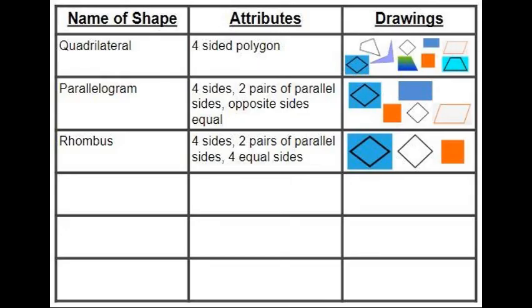Before we hurry to the next shape, notice how some of the shapes are shared in each of the different names. Like I see the blue rhombus in quadrilaterals and parallelograms. I see the orange square in rhombuses, parallelograms, and quadrilaterals. Which ones do you notice are in all three spots or even just two of the spots?